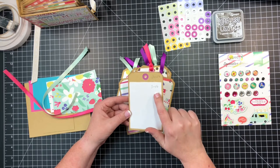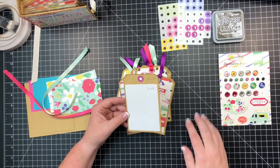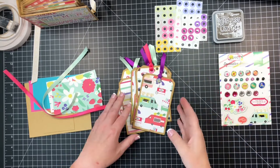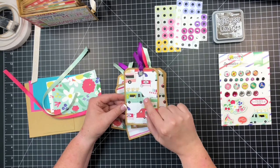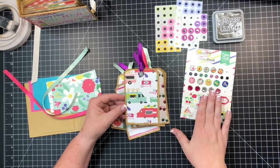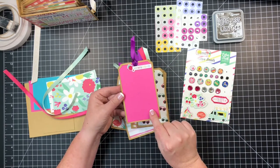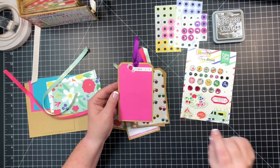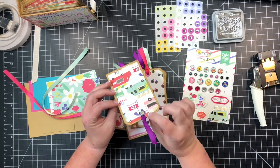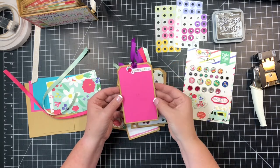If you don't put anything else on it, you can put a three by four and a quarter photo here along with these really cool reinforcement labels that we colored earlier in this process. So let's show you how you can gussy those up. Look at this one with the little food trucks on it — love the pretzel truck of course! I took off the decorative brads, ran some ribbon through. Three by five is going to be the pattern paper on front and back, then I used the angle punch. I used some stickers to help cover the brad, and it just becomes part of the design element.